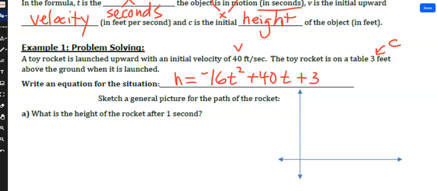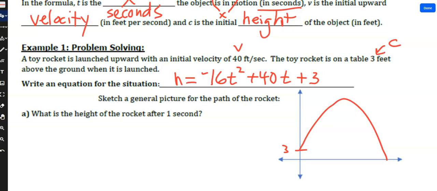Now, generally speaking, it's going to go, maybe it'll do more like this. It's going to go up in the air and come back down. Now, remember, this is not the flight path of the object. Not the flight path of the object. It did start from a height of 3 feet off the ground. I mean, this thing could have gone straight up and straight back down, to be honest.